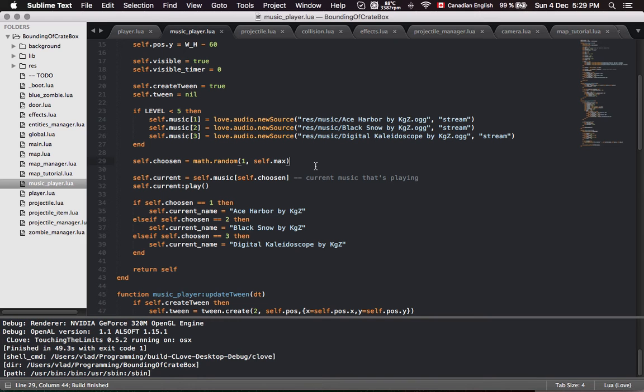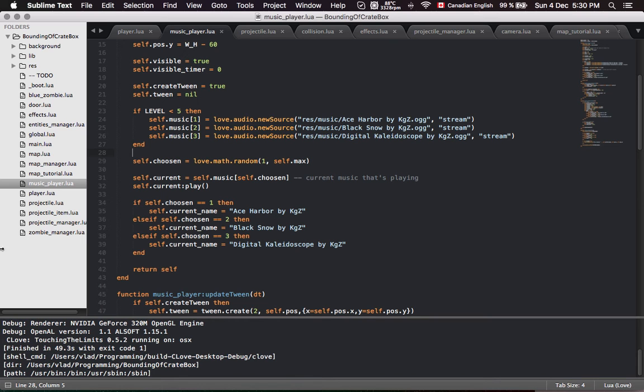Okay, so from the last time, I made the map, I made the collision detection, I made the particles, I made the background, I added the music, I changed a lot of stuff inside Love like random. Now you can have that map random. So yeah, you can play music. Also the stream, you can play it, you can rewind it, you can pause it, you can stop it. Same goes for static.